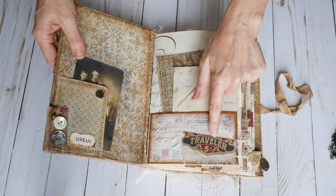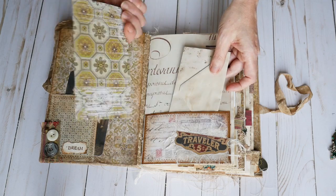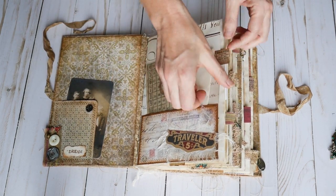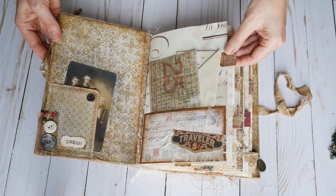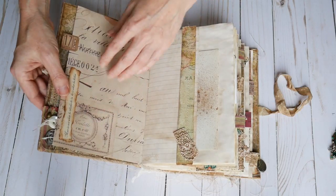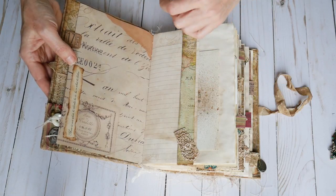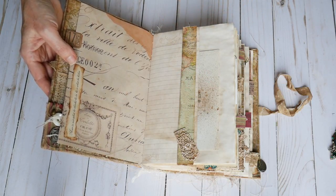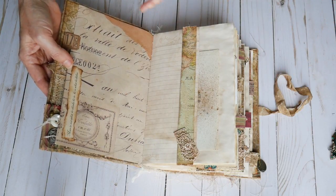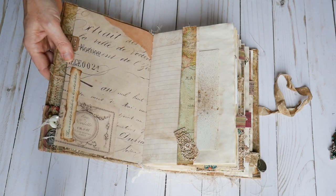Here is a sewn pocket with some cheesecloth and a little traveler tag. Here is a journaling card and an envelope journaling page. There are little tickets here on the side and little textiles as well. And along the inside of this journal, there are many, many quotes and poems about secrets. I think the recipient will find that interesting, that they can read through here. And there's some quotes about gypsy spirits, so I think you'll like that too.